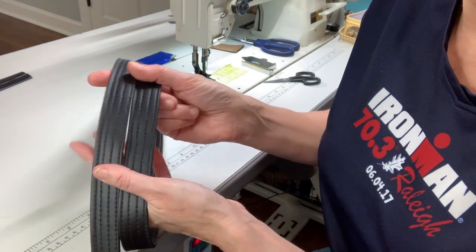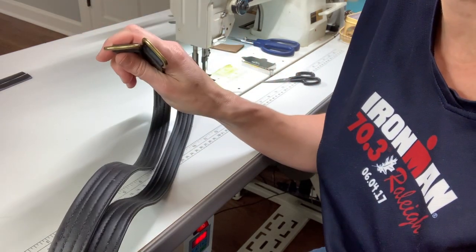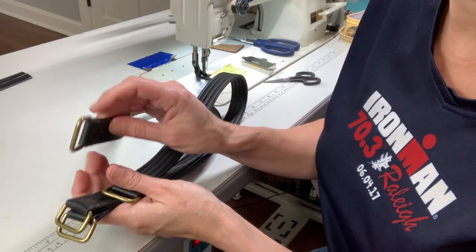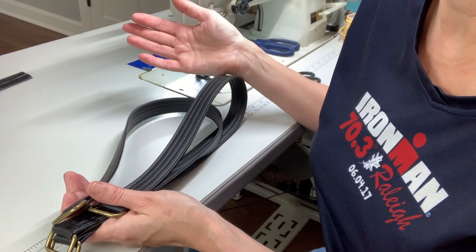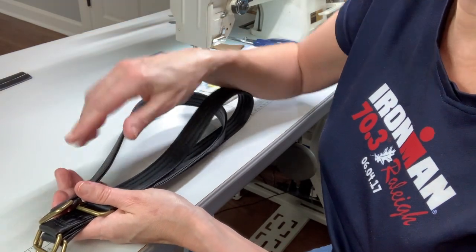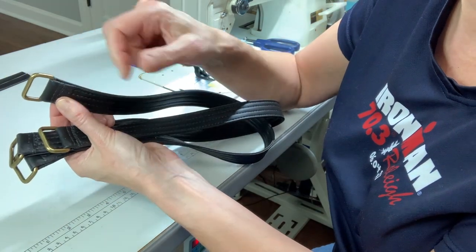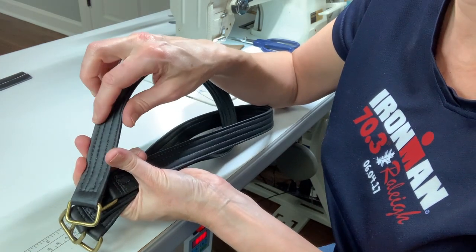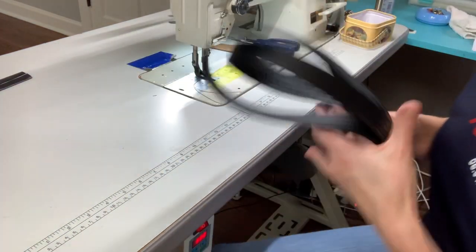Now the reason why you want to do 4 rows of stitching on your handles, however you do your handles, I mean this is just one method, you certainly don't have to do it this way as far as connecting the rings. You could simply do a 4 inch strap, turn it to the middle, turn it again and stitch down, and then just put the end of the strap in the connector and hold it with a rivet or stitching. That is not a problem. Even if you do that, you still want to do the 4 rows of stitching, and you'll see why in just a minute. Okay, so I'm going to set these aside.